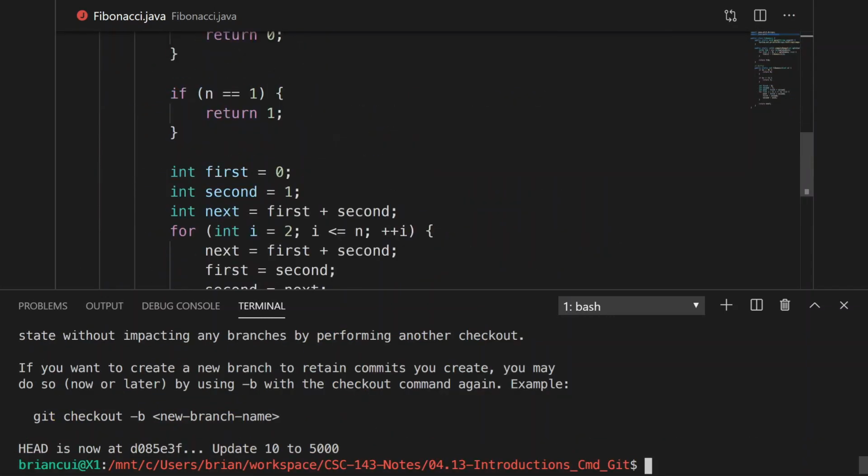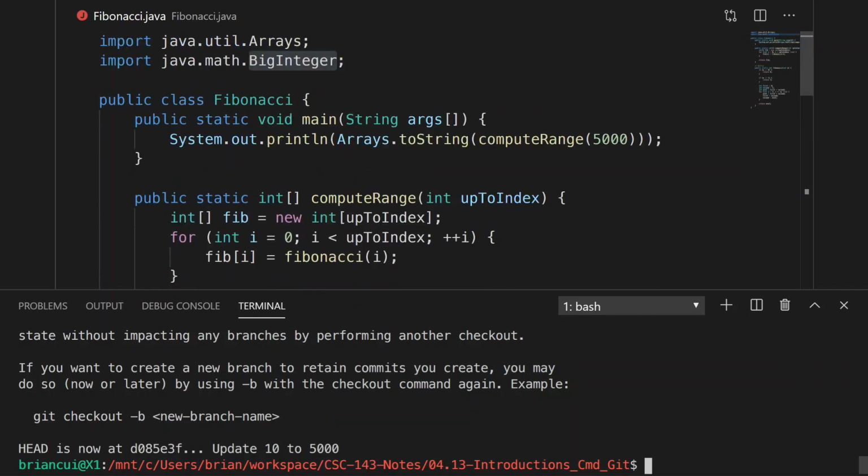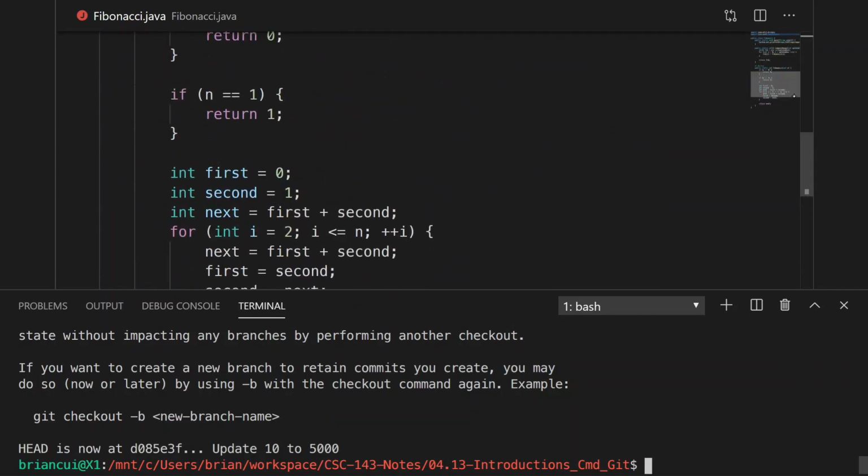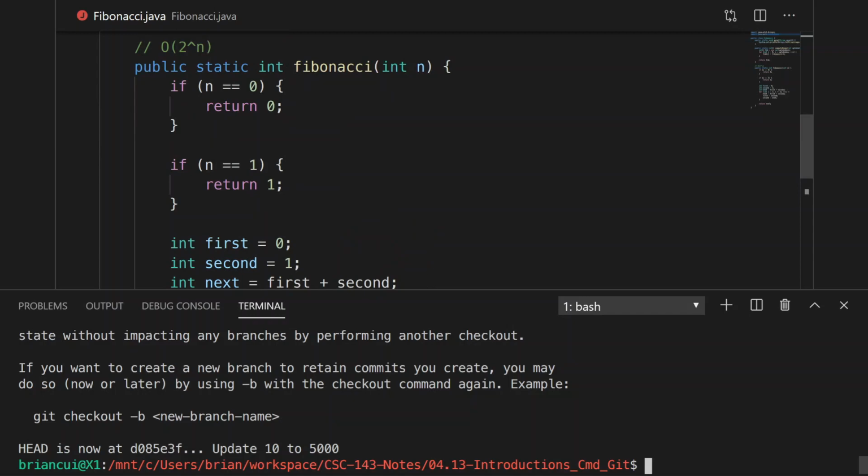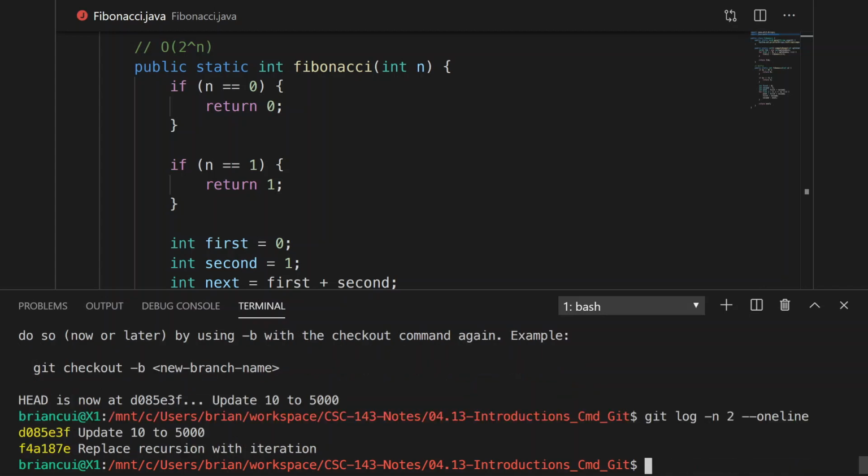Here is my primitive int version again. All I've done is gone back in time 1 step to go look at that primitive int version of my Fibonacci implementation. And really all it takes is going back 1 commit. Here's a command that just gives me the last 2 commits. And I've just gone back to the previous. Sorry, this is actually the 2 commits before this one. But I went back to the previous commit that was at the head of my branch.